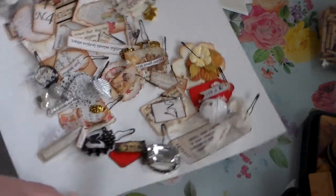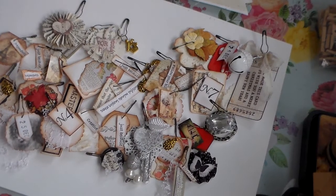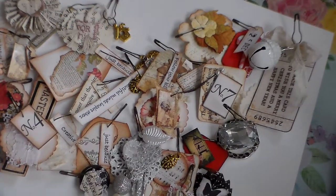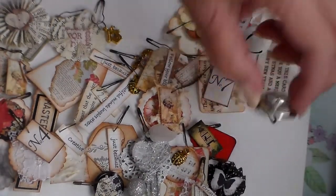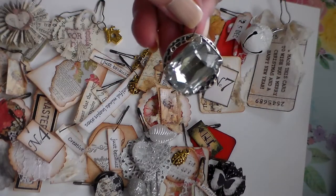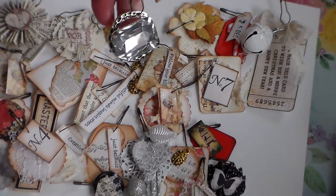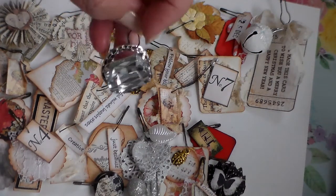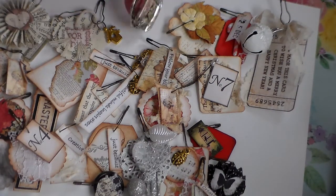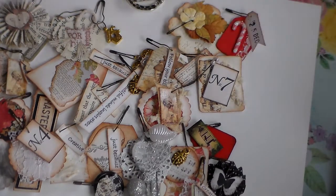Now some of these, I wouldn't call them anything really hard or anything, because like this one was just a little bauble I had in a drawer, and I thought, well, okay, I'm gonna put it out here where I can see it, and I'm gonna pin it up to my bird cage so I can see it, and that way if I want to use it, I know where it is. So I didn't really do anything to that.